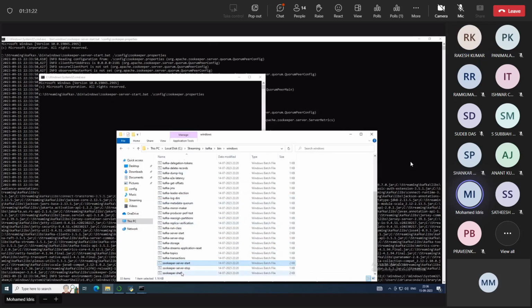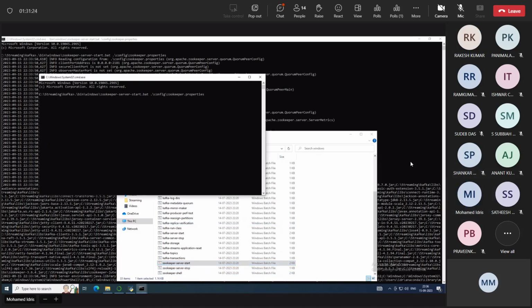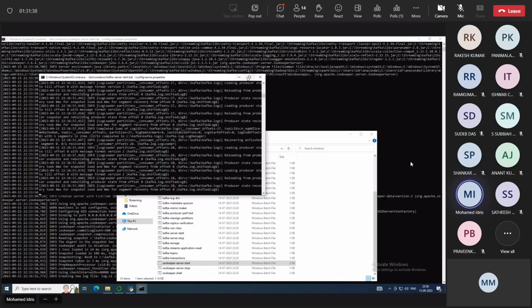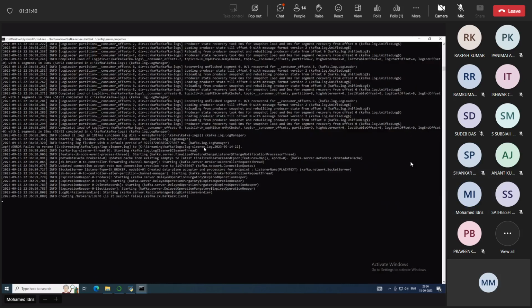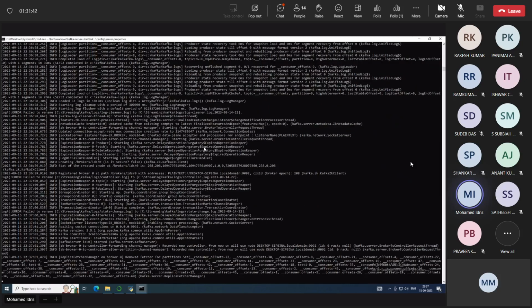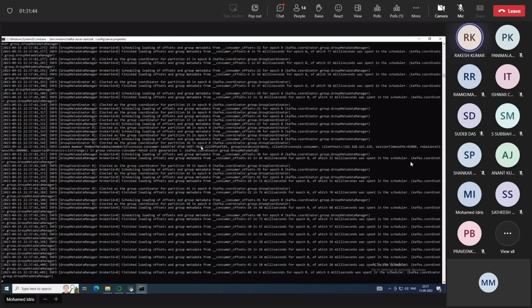Now we have to start the Kafka server. So now two windows are started, right? Now the server is running.